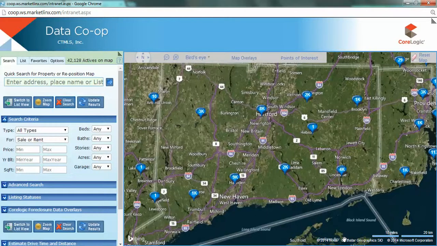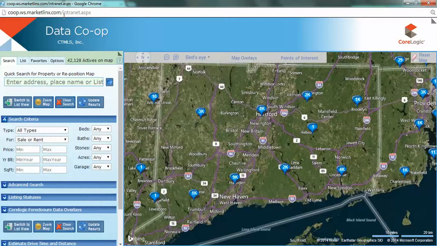And lastly, our data co-op offers a stunning report dashboard. These new reports are laid out in a unique gadget structure that allows you to see all reports available for a particular property without ever leaving the listing view. This gives you easy access to all reports with one click of your mouse.